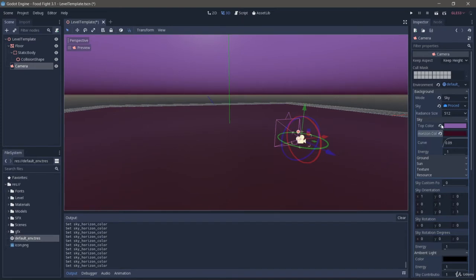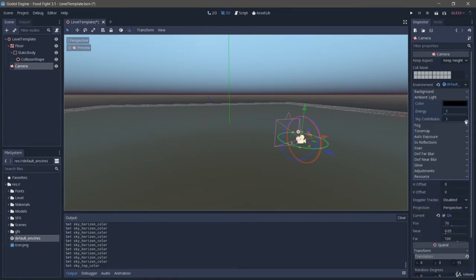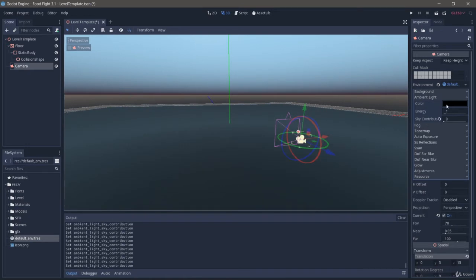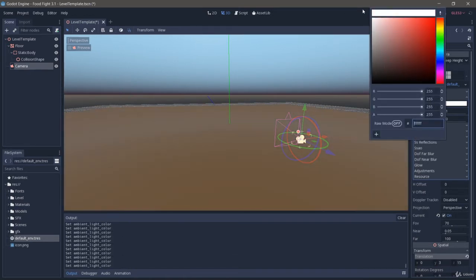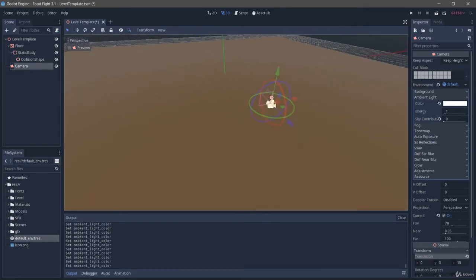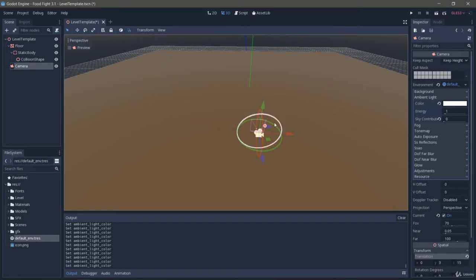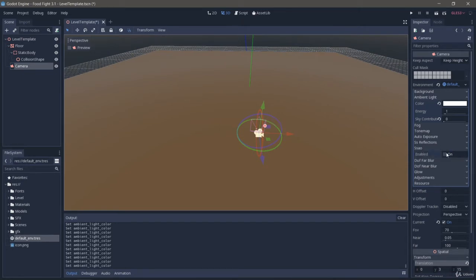So what we can do is we can either remove the sky completely, or we can come out of background, go to our ambient, turn the sky contribution off and make the ambient color white, for example, right? That's going to give us this very shiny texture. The asset was designed to look very plasticky, so that's why it's looking shiny. And of course we could put on ambient occlusion, which won't do anything right now. We could put on reflection, which won't do anything right now. Lots of options we could do. We can play with those later.